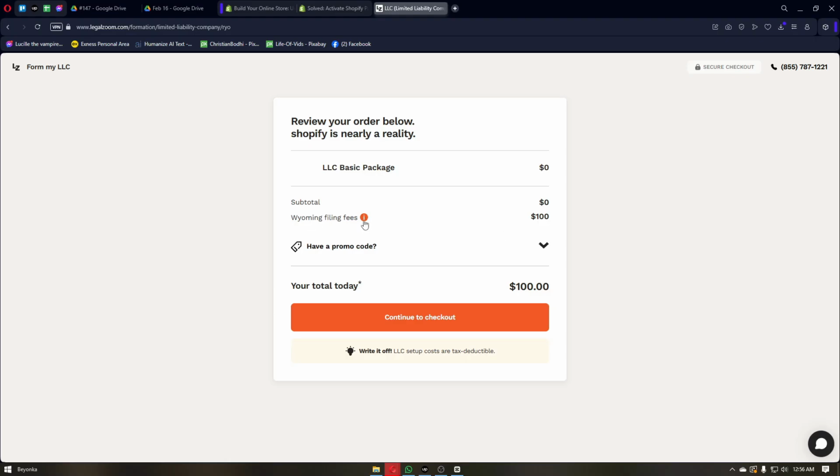So if we navigate through the Wyoming filing fees, this is required by the state: fees for your formation filing, state expedited service, and other fees if applicable. Basically, the LLC is free for using LegalZoom, but you have to go ahead and pay state fees. You can try other states to see if you get a lower payment for your LLC package.